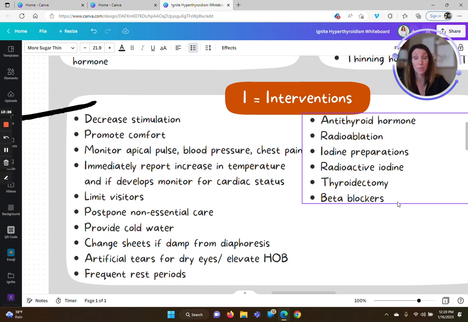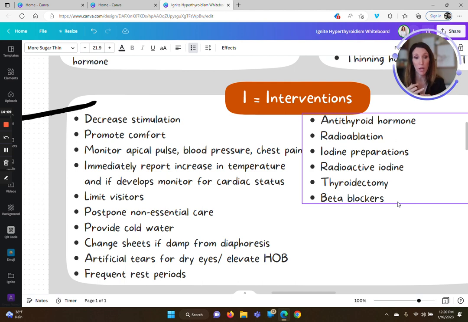And then beta blockers. Beta blockers, how they work is they block the sympathetic nervous system, okay? And the sympathetic nervous system is that thing that gets activated when a bear is chasing you, okay? So all the things get really pumped up. Your heart rate goes up, your blood pressure goes up, you start shaking, you're really panicky because this bear is chasing you, and that's your sympathetic nervous system helping you to get away from the bear. But we use beta blockers to block that from happening, so that helps to control tremors.